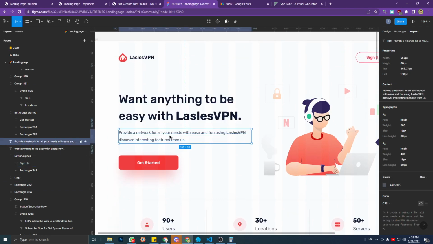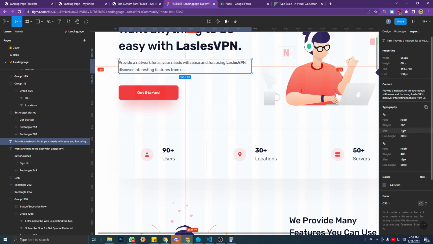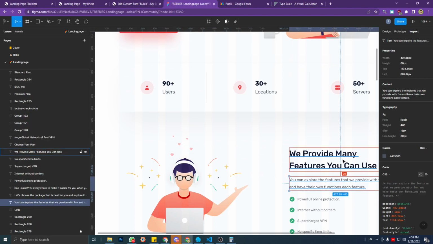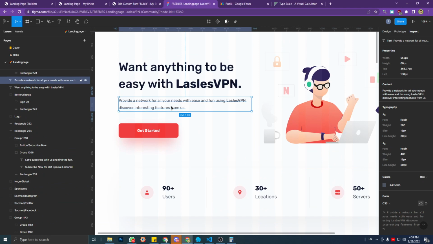And let's create a theme style for our paragraph, since we have a 16 pixel with a 500 font weight, and this is the paragraph for the hero description. Yeah, I think.